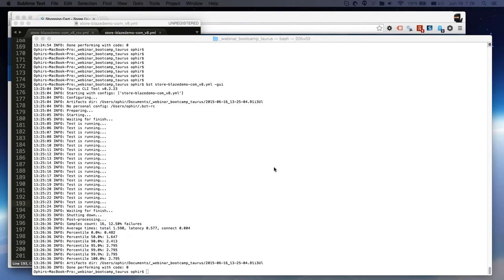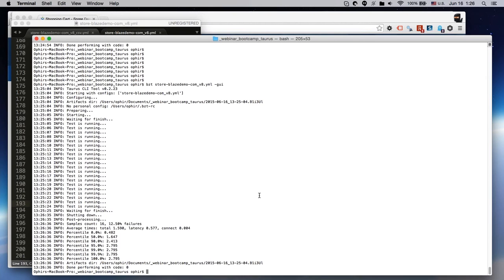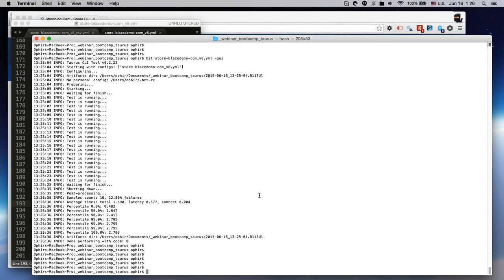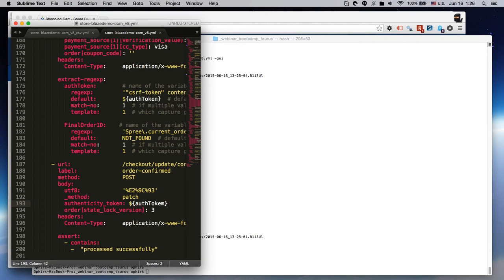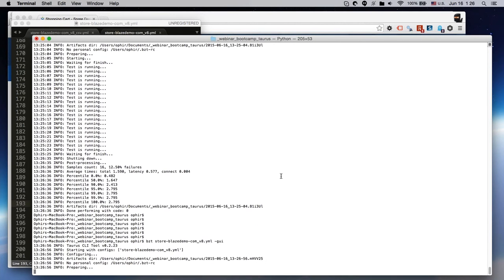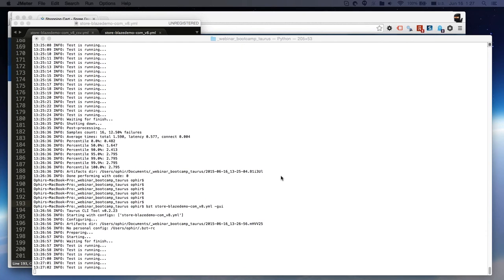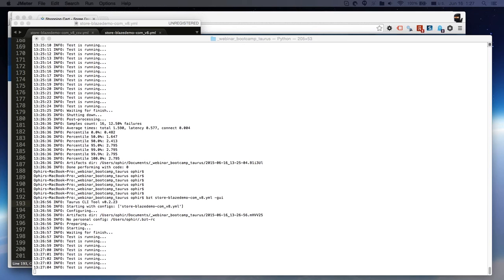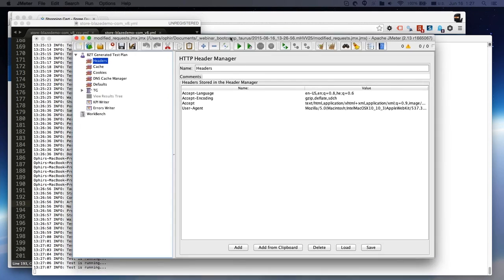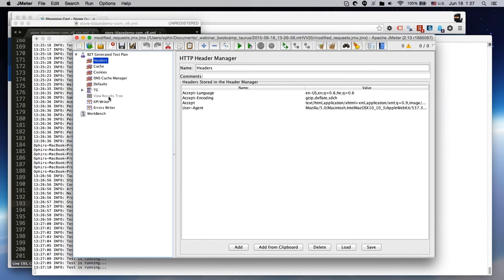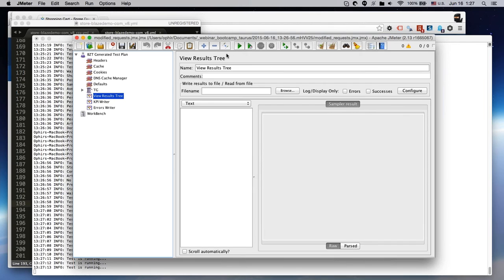No, I don't want to save. You'll notice that Taurus, the second that JMeter dies, notices that JMeter died, so it's done as well. Let's go ahead one more time and this time fix it again. So it's an auth token. Let's hit save. And let's run it one more time. Here again, it's JMeter script. Again, view results tree. And hit play. Again, that's Command T on a Mac.